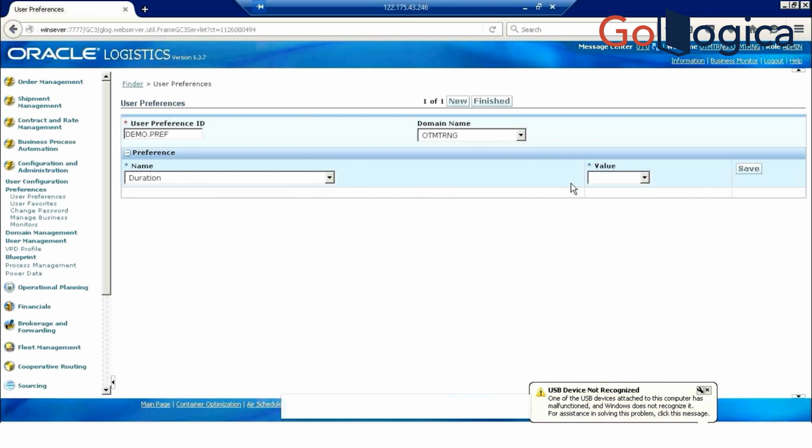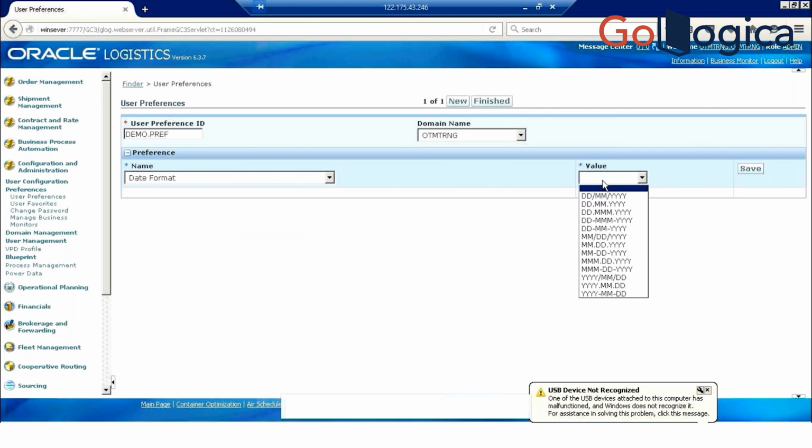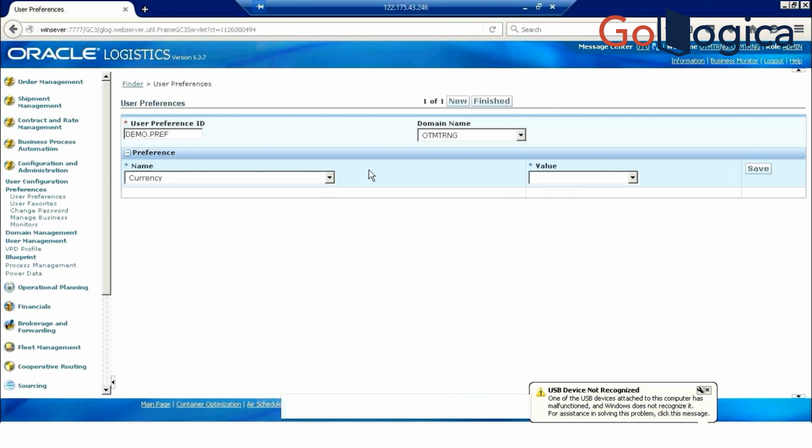Even duration you have, like days, hours, minutes, seconds, weeks, however they want. If it is one day and you put minutes, it will show in minutes. If you choose hours, it will show 24 hours. Likewise, date format also you can set, how they want to see the date format. You have different date formats here.